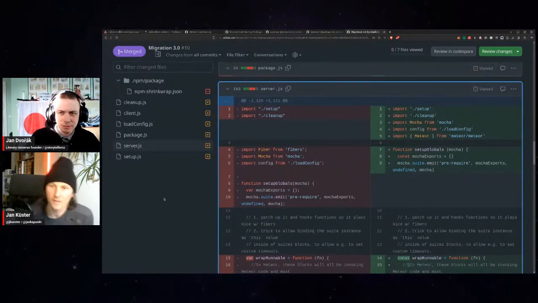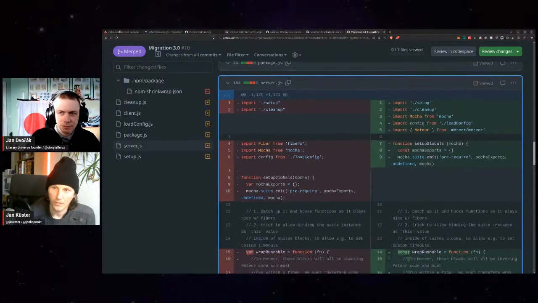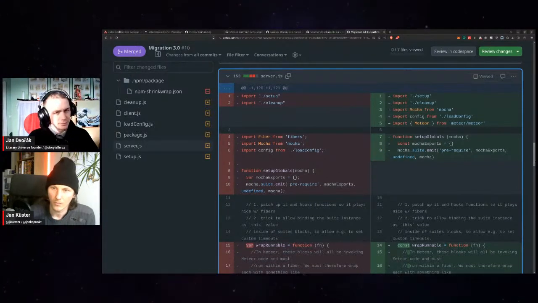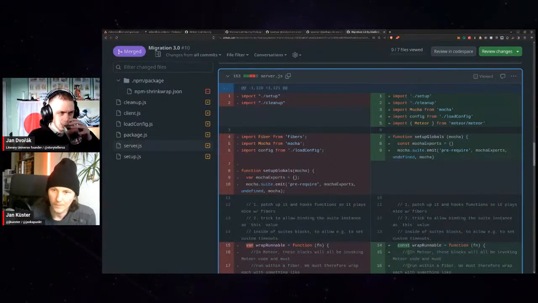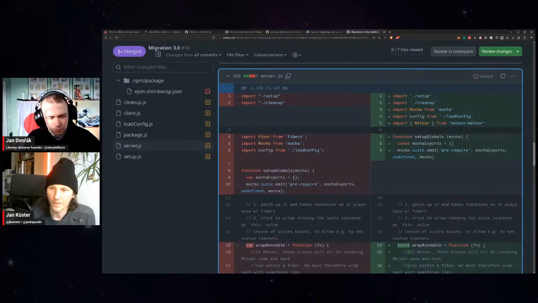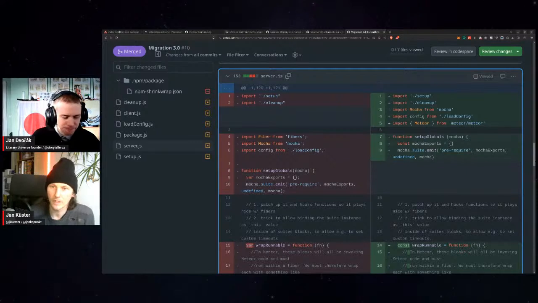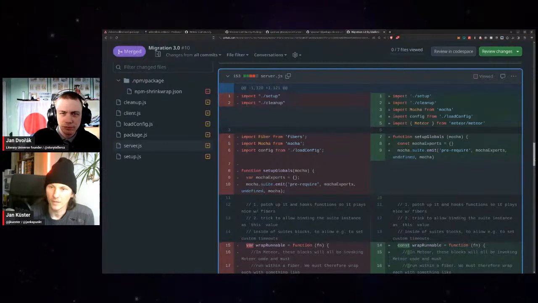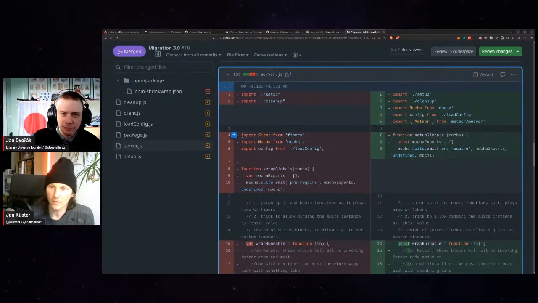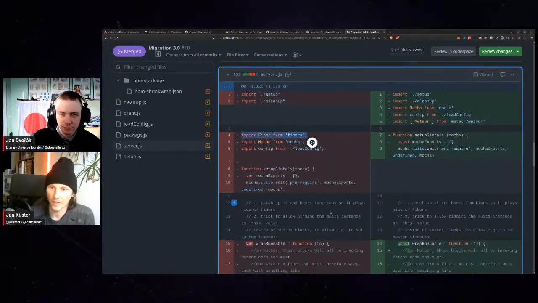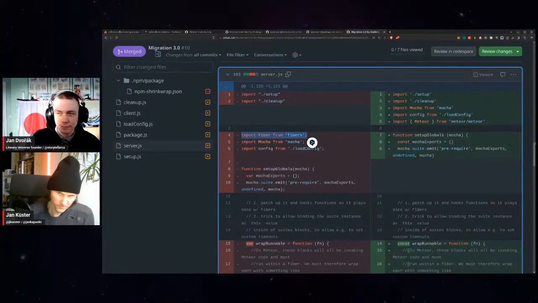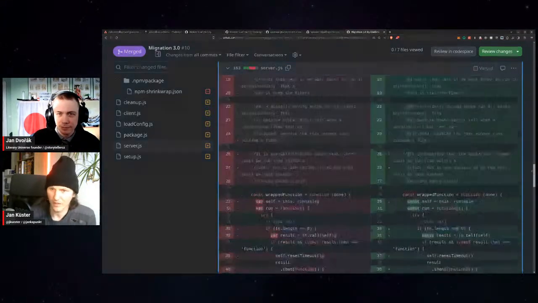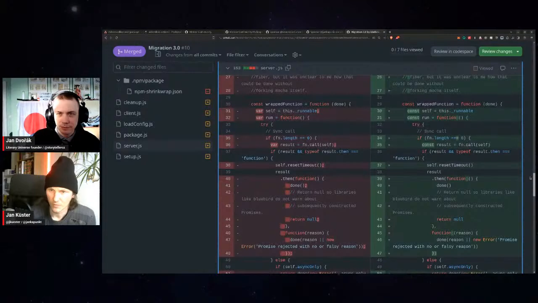Yes. So this is Meteor Mocha Core. This is the basic package that is wrapping the Mocha process in a way that it's compatible with Meteor. And this is a former pull request where the fibers package has been removed. So as you can see there, the fibers package was imported from fibers. That's the npm package. And if you scroll down a little bit, it was nothing specific doing. It was just the replacement.